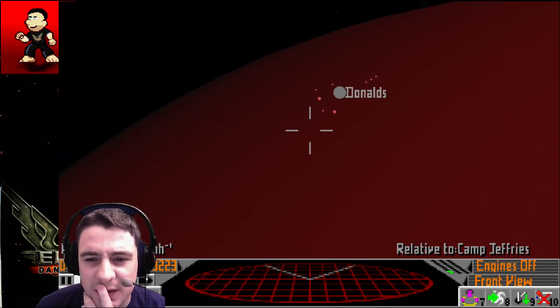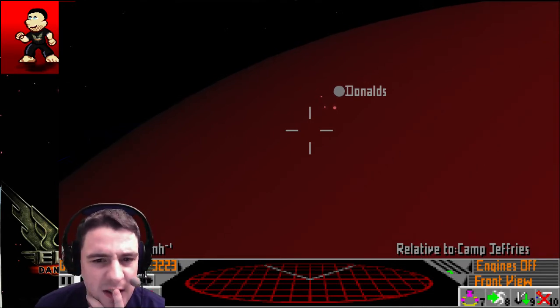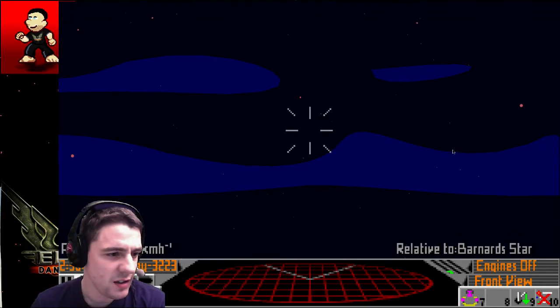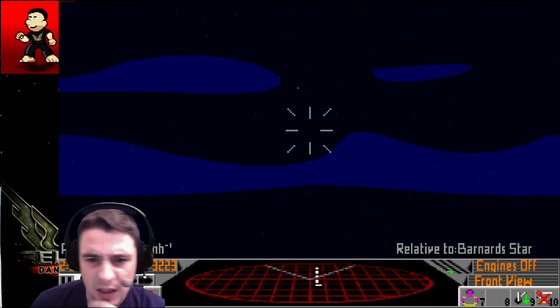Fuel scooping on stars. No, you should be able to do it on gas giants as well. Yeah, I think that just might be missed on the list there. Definitely a possibility. It's more sensible to do it from a gas giant than it is to do it from a star. Anyway, you're going to have to find a cool enough star to do it from as the first hurdle.